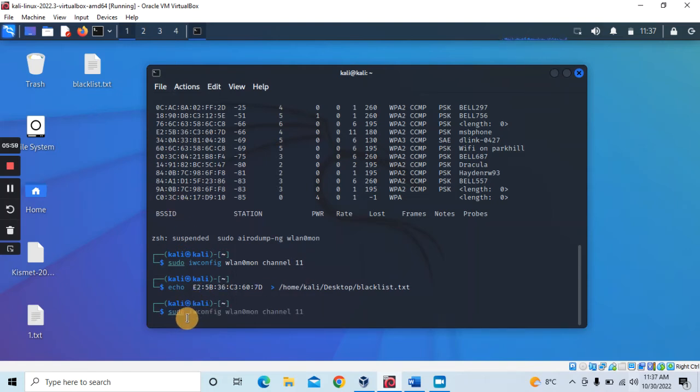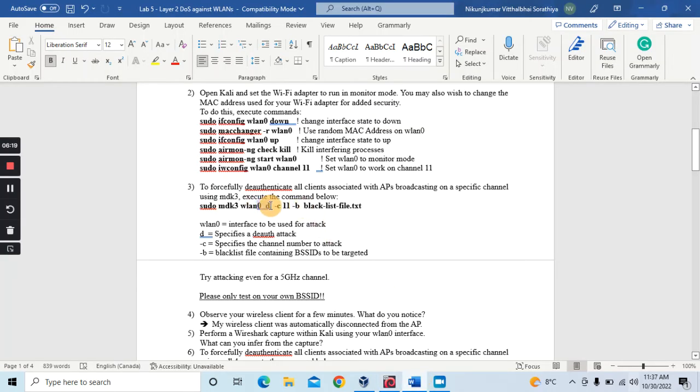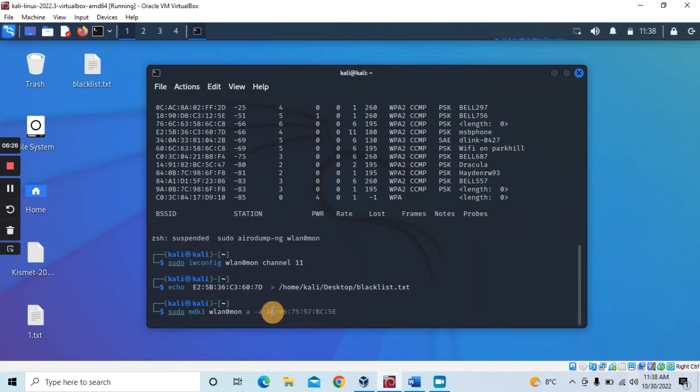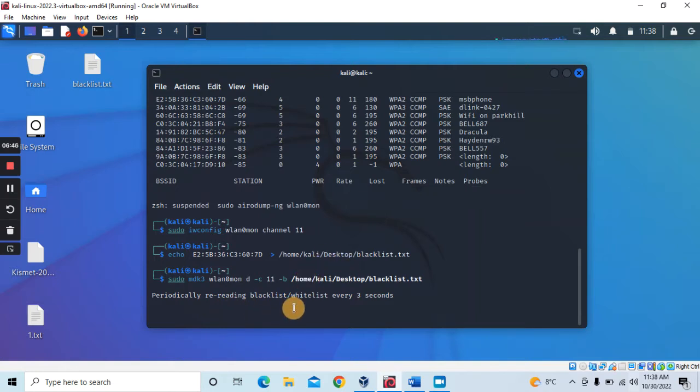So let's begin with the attack. Our first attack is deauthentication. d for deauthentication, c for channel, and b for blacklist file. Now the attack begins.